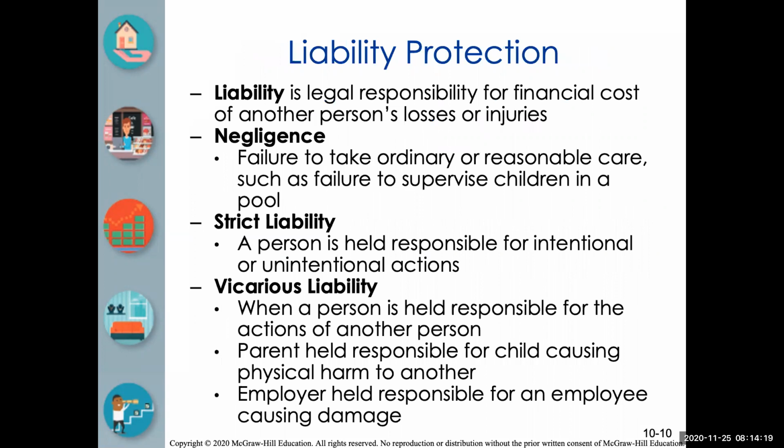So how do we go about protecting against these potential liabilities? Well, we purchase what's called liability insurance. A liability is the legal responsibility that we would have associated with the financial cost of another person's losses or injuries. If you get into a car accident and you are deemed to be at fault, and the person in the other vehicle suffers a broken arm and they incur medical expenses, you are liable for those expenses. So it's a legal responsibility.